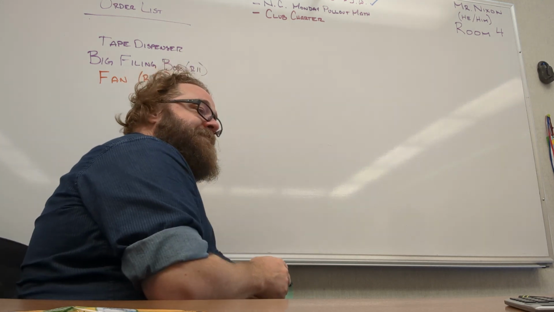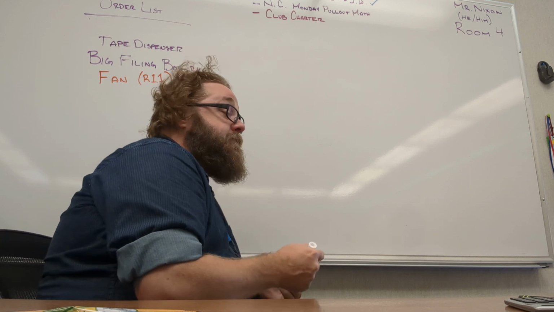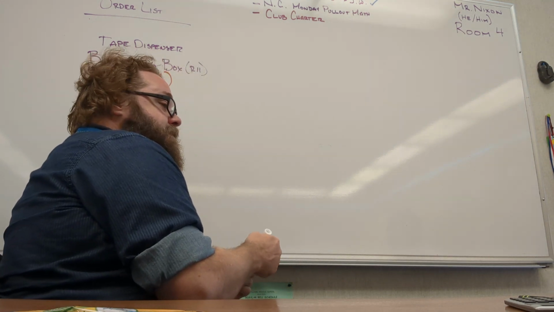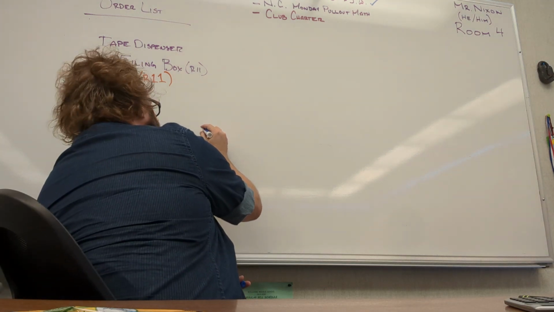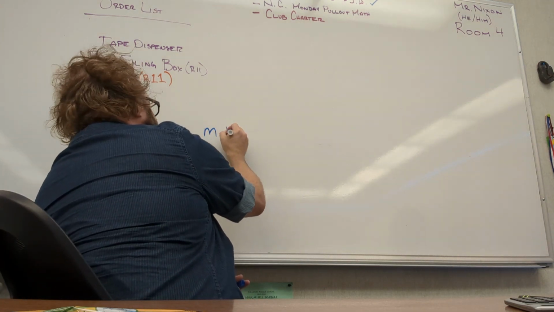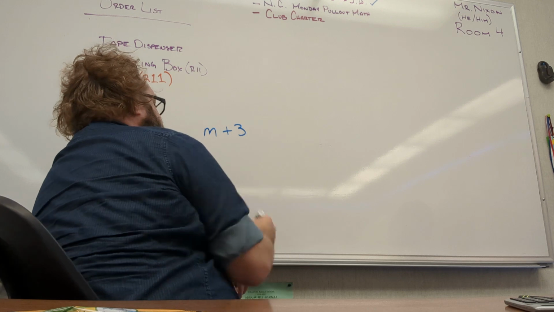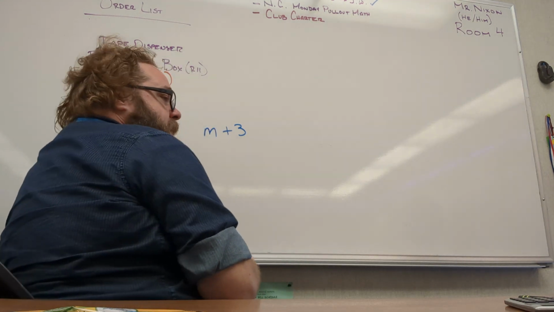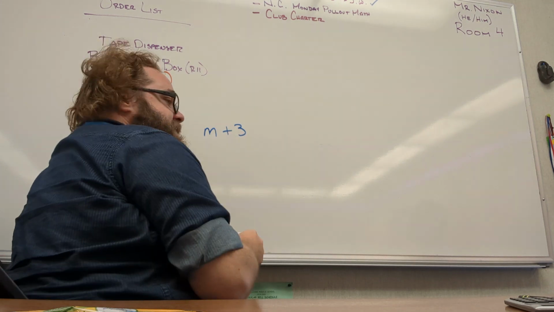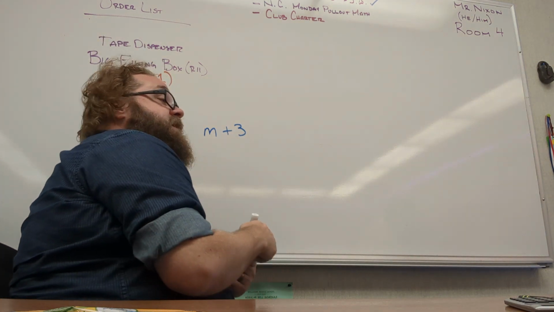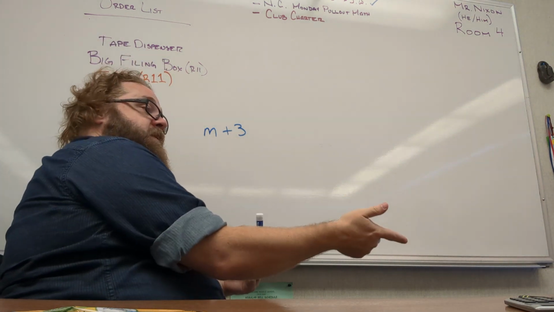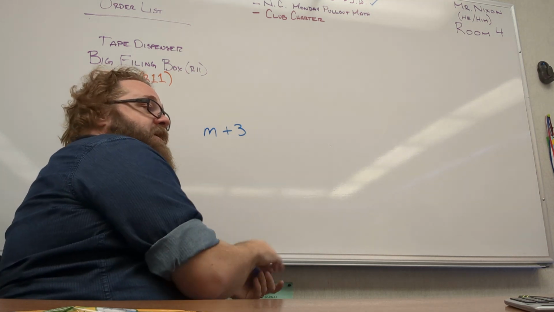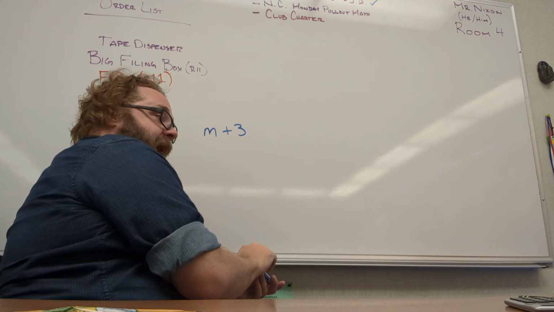Good job. What are two different word phrases for the algebraic expression m plus 3? Use pencil and paper. Write a few more word phrases that represent the given expression. Okay, so m plus 3. Remember we were talking about ways that you can see this and say how it's said? When we talked about the last problem, we said something like additionally, there was an extra cost, right? Additionally means addition.